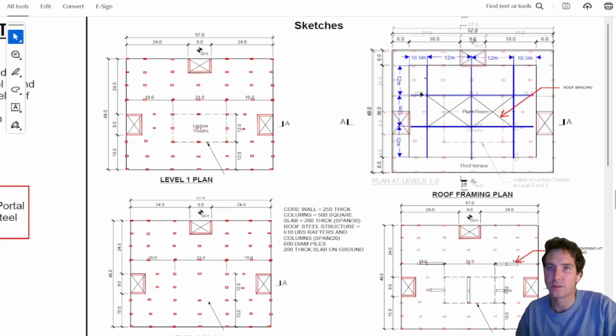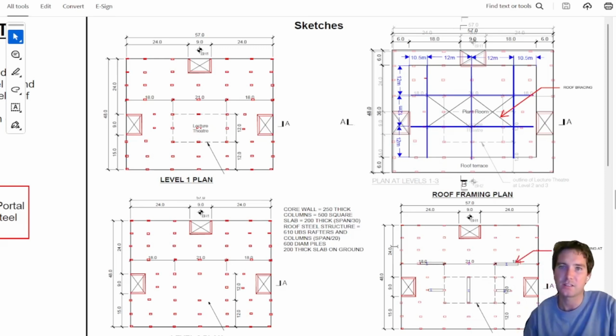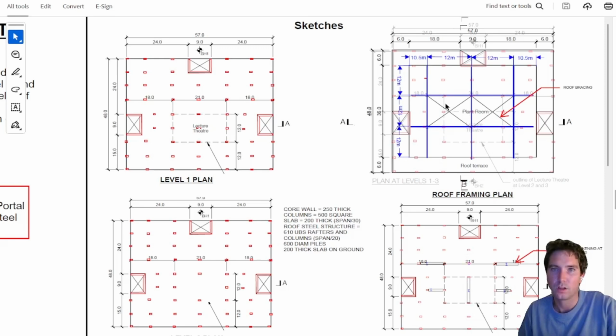So the columns I've got spaced, as you can see here, the sort of 12 meter spans going left to right. And then again, I've got 12 meter spans with some cantilevers coming off up and down the page here. So, yeah, there are my six columns. Where the columns don't align with a column below, I'm showing I've just got a slab thickening here, which essentially acts like a transfer to pick up that additional moment in the slab on level four.